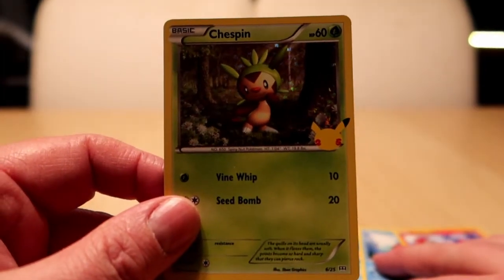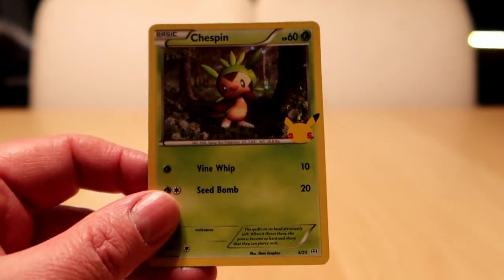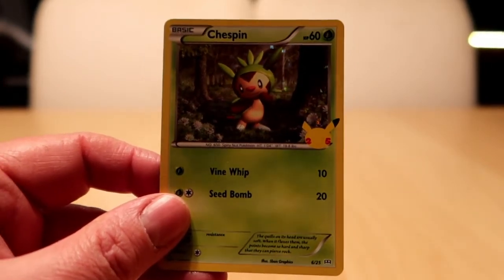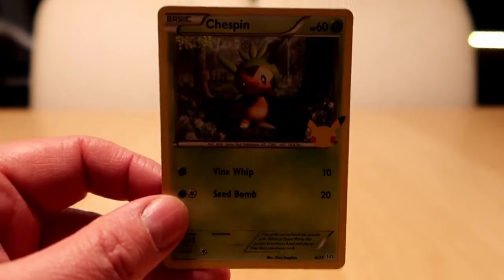Well guys, we got Chespin. Probably the one starter I did not want to get. I just don't get Chespin. I never have. I'm sorry. I know people are going to hate me for this. But Chespin, we're welcome to have you in the collection. Even though you're not my favorite Grassmon.